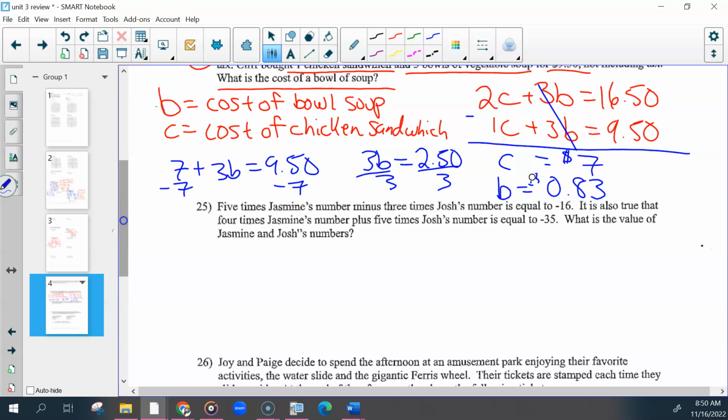You can put it like this or like this, either or. So if you get something that's a repeating decimal, don't put 0.33333, cut it off. Think about what you're looking for. You're looking for cost. Cost is usually only 2 decimals, so put it as such. Make sure you're labeling whatever it is. If it's looking for cost, you need dollars or cents. If it's looking for amount, put whatever the label is.